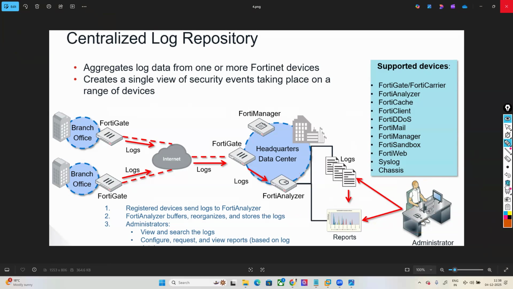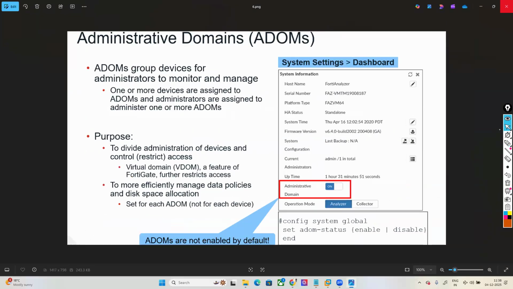Now, the ADOM option. How to enable ADOM? We'll discuss here. If you remember from the FortiManager training, it's a simple task. You can enable it either with the graphical page or with the CLI command option. Both options are available, and the command syntax is the same to enable the ADOM option.